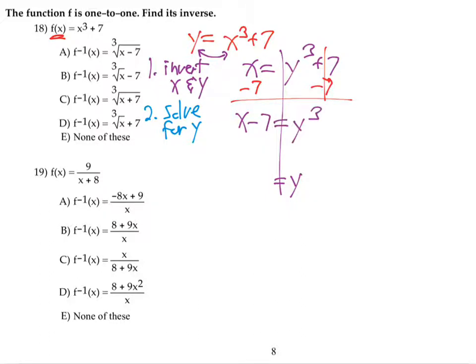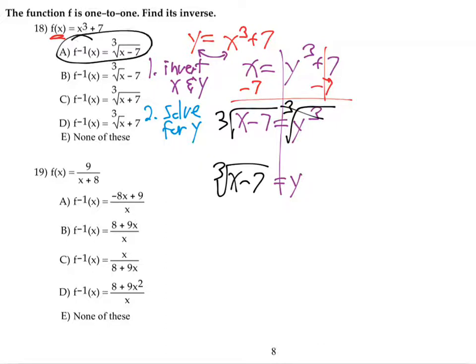And now what am I going to do to turn that into regular y? I'm going to cube root both sides because that cancels it out. So it's cube root of x minus 7. That cube root has to go over the whole side. Not like that, that's wrong. That's only over the x, right? I cube rooted the whole right side and the whole left side. There we go. Let's try this next one.